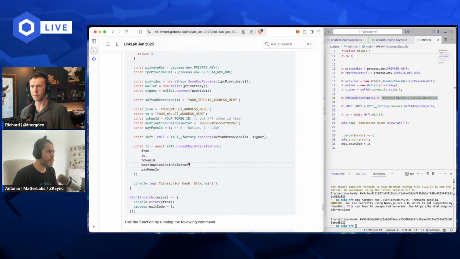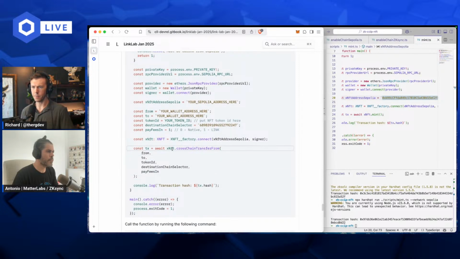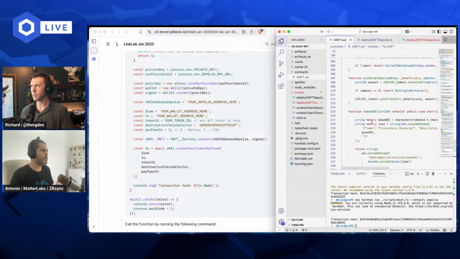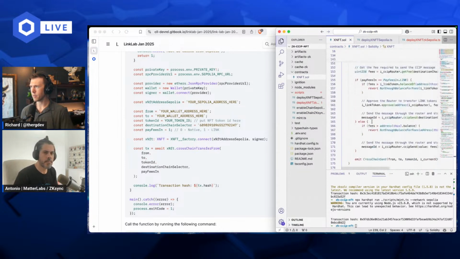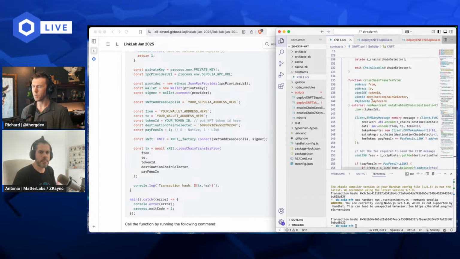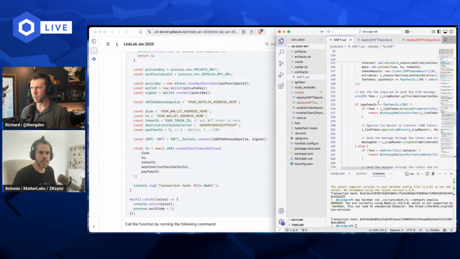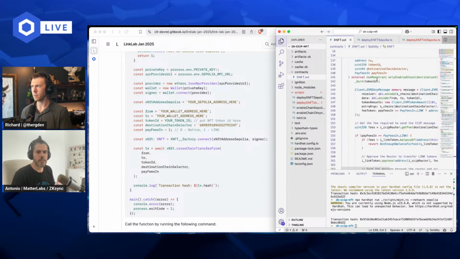So that's what will happen here. It's calling cross-chain transfer from, which in our XNFT, you can see here. This is the one that we looked at kind of at the beginning. We're creating that message that goes to CCIP. And you can see that we're burning our token ID first. So we're actually destroying the token and then sending the information across.